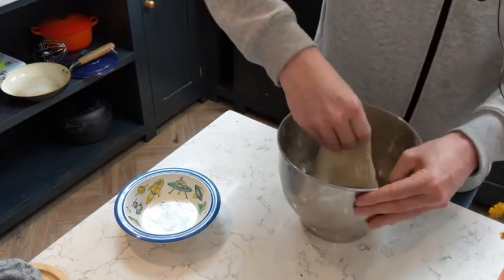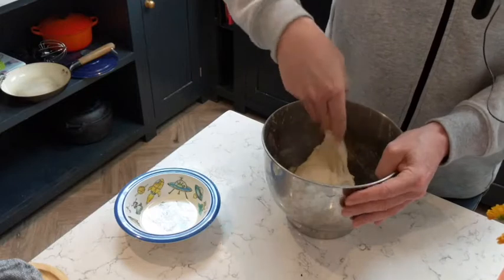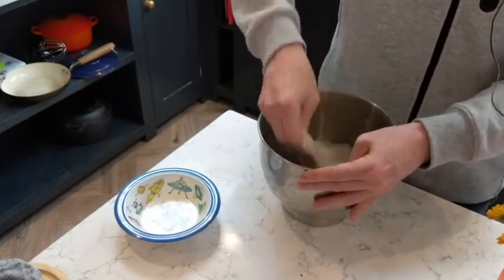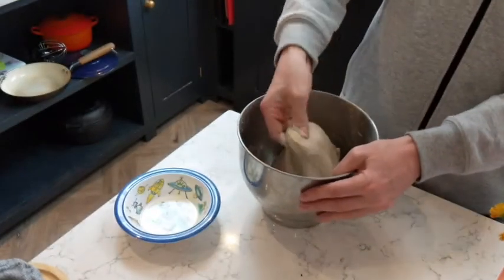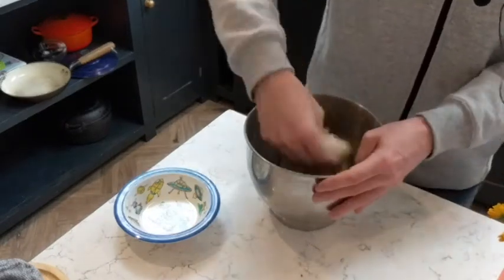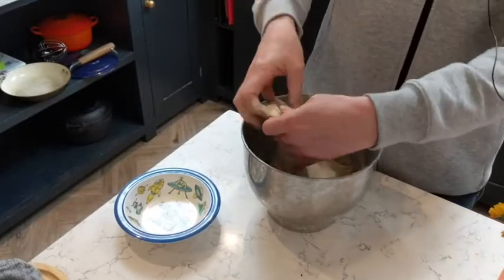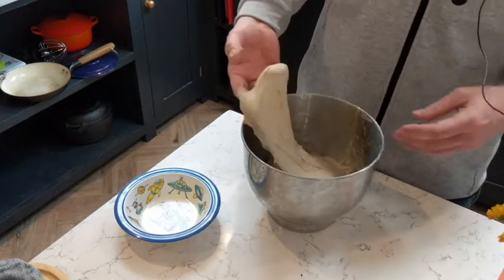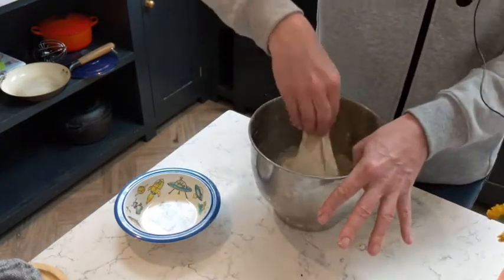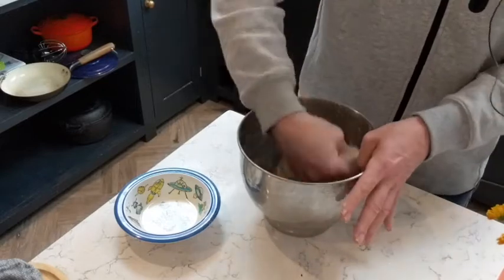So what I'm looking for here is it's starting to toughen up a bit now, so I can actually pull it right up. One of the things I'm looking for is a nice shine. Don't know if you can see that. You can see it's kind of getting shiny. When the salt is properly dissolved and incorporated, it will take on that sort of universal look. It's not so silky right now. But after about 5 or 6 minutes of doing this, it should look nice and silky and shiny.